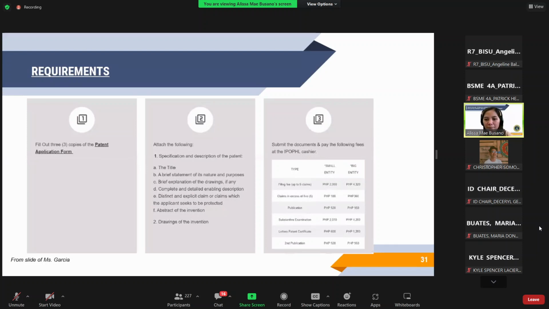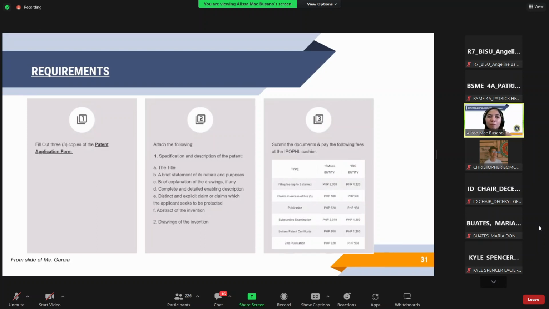Then the fees. Of course, submit the documents and the following fees. For the filing fee for an invention, small entity or big entity, BISO is a small entity. So the filing fee is 2,000 up to 5 claims.